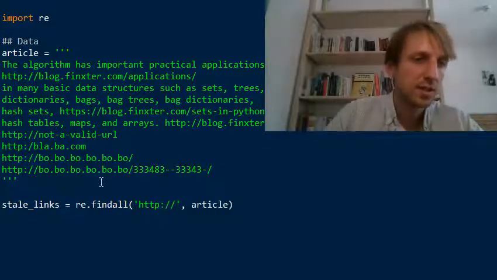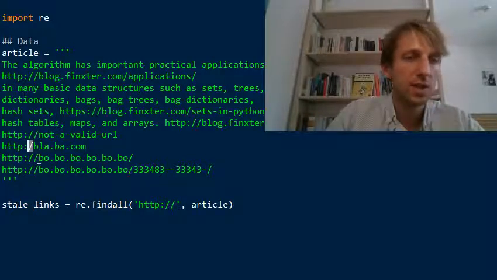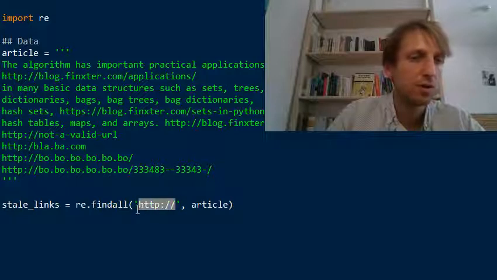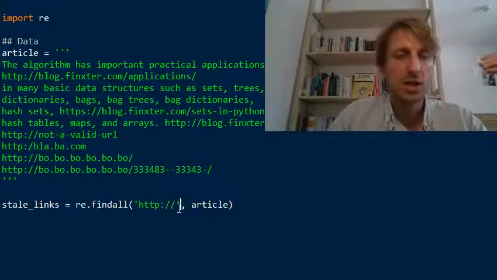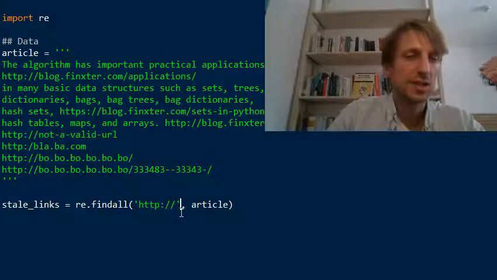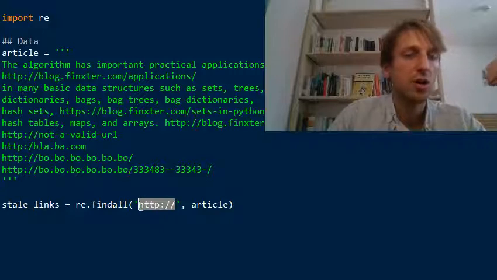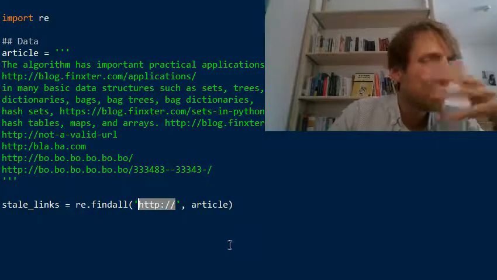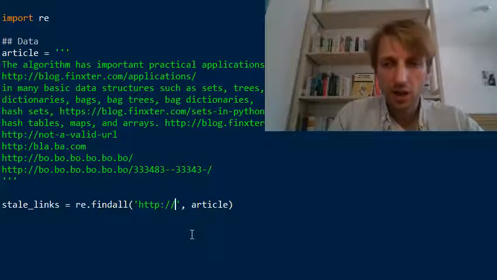// So this one was not a valid URL, sorry, because it had only one forward slash and not two forward slashes. We are looking for this protocol start, because with these two forward slashes, HTTP: two forward slashes, this is the introduction of our insecure protocol. Everything else is actually not a match. So it should start with this string.